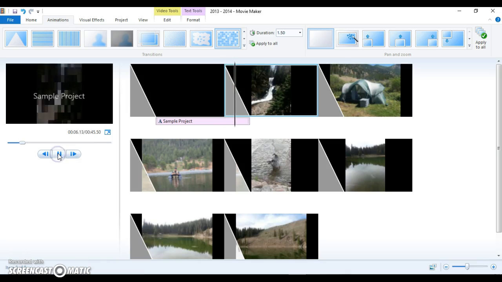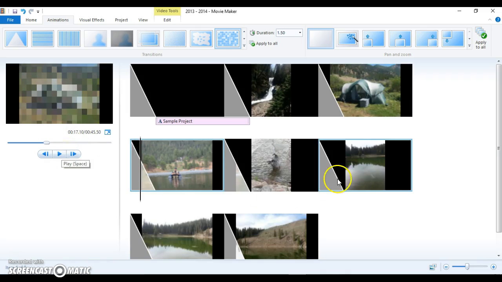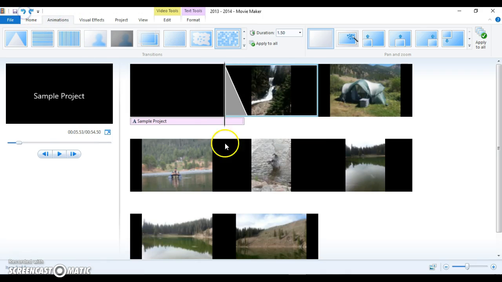We can preview it by pushing play. Now you can see each image transitions in the same way. So that's one way to do it. I'm going to hit undo, and it takes all those transitions off.